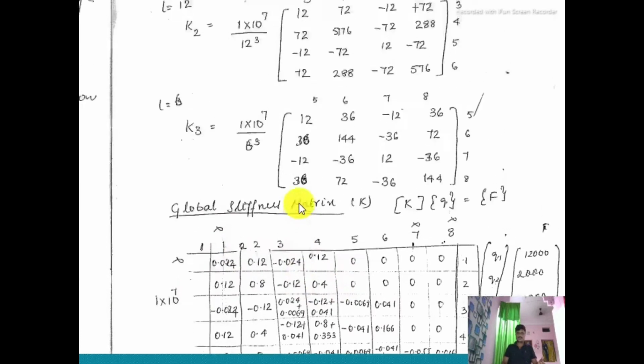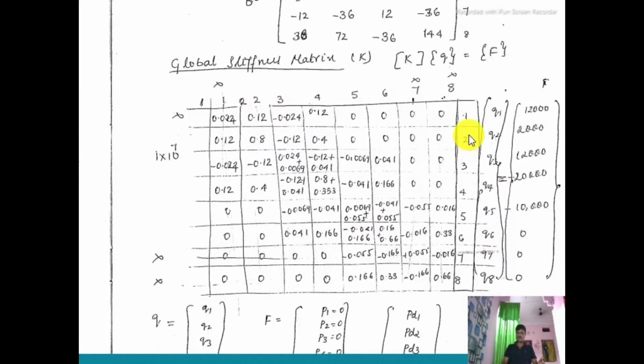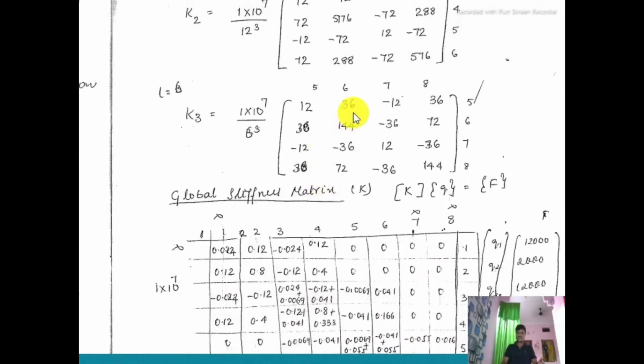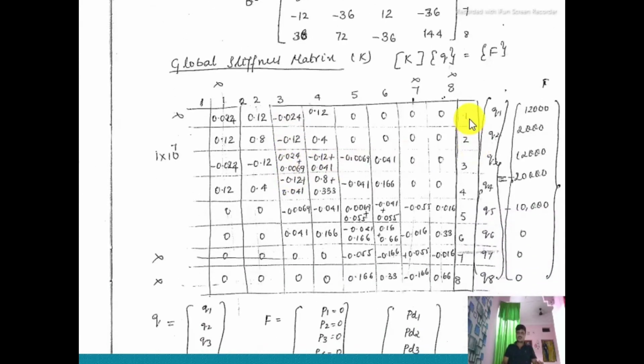First, how many displacements do you have? Total 8 is there. So make an 8 into 8 matrix. So number of rows are 8 and number of columns are 8. So now this becomes an 8 into 8 matrix. So you have to look at all the matrices now. This is matrix 1, 2, 3. So now at 1, 1, there will be the value of 12. The first row and the first column, what is the value? 12. So like that you just remember. This is the first row and this is the first column. So whatever value you will get, that is 12, you have to substitute here.